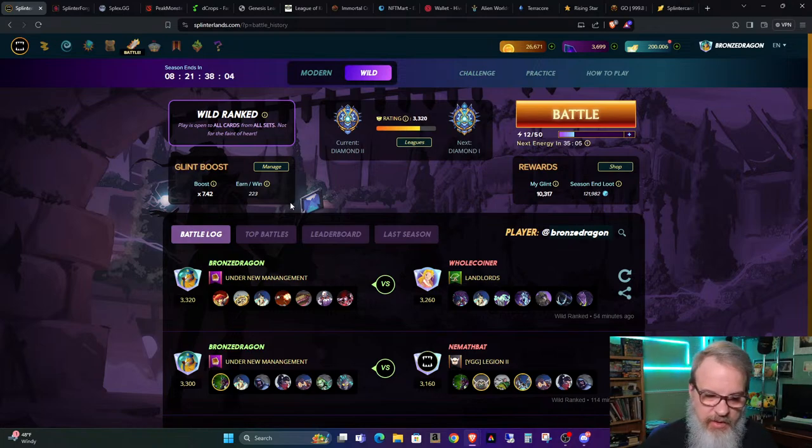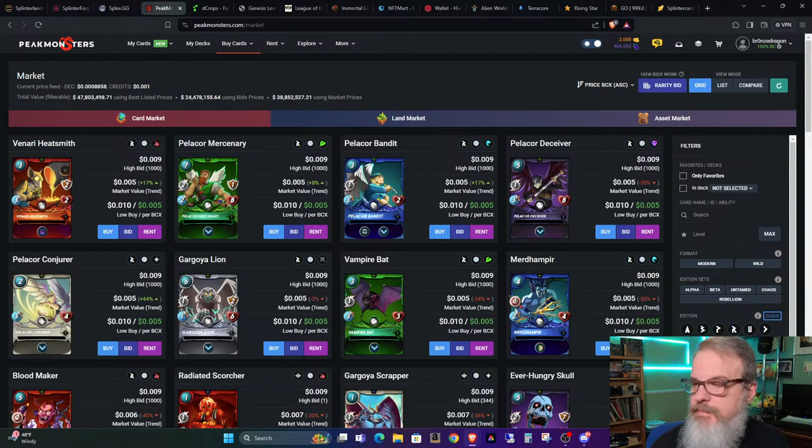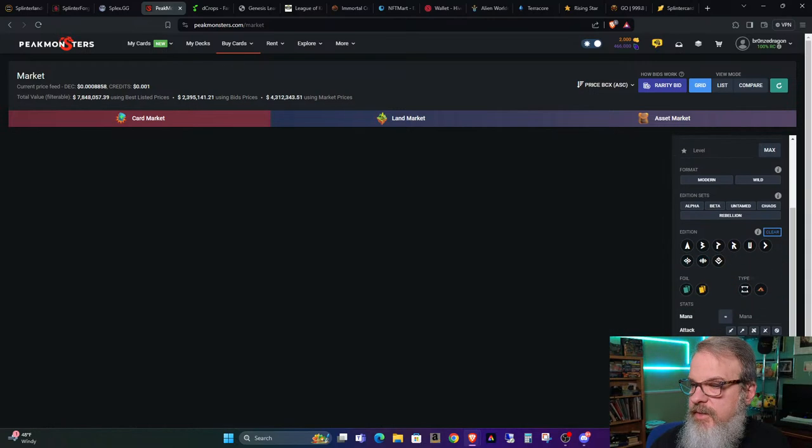Before time gets too long here, let's look at what dragon cards are available. No, not going gold foil. I just want to look at legendary and dragon.